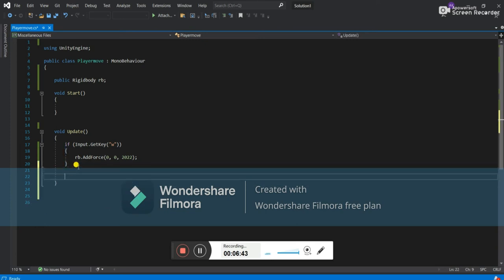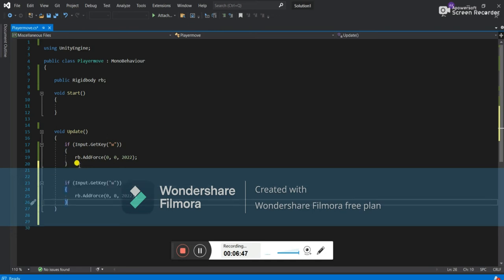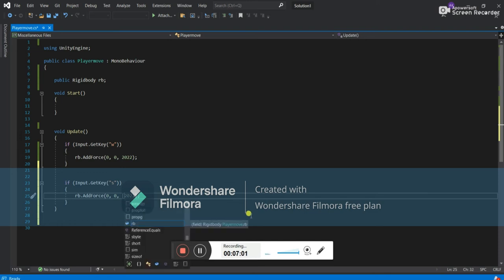Make sure whatever you write here should be inside void Update, because void Update basically means after every frame. So now here we will write S, and we'll change this 2022 to minus 2022. So I think now everything is okay.